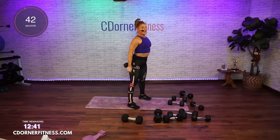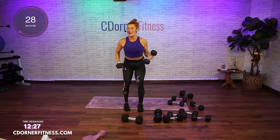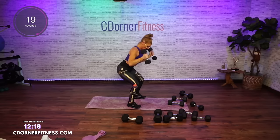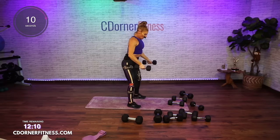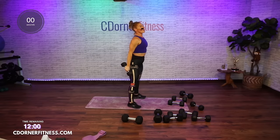Now, here's something for you. Keep going. When you press, don't lock your elbows out. They're slightly bent. So it's not curl, lock your knees and your elbows. No, soft. Contract through the muscles, not by locking the joints. Come on. Good. Awesome. Keep going. Push through it. You can do it. Last one. And perfect. Good. Last one.